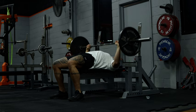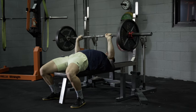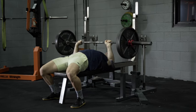Now, switching up your bench press technique can be pretty straightforward. All you need to do is simply opt for a flat back bench position, or just focus less on trying to make an arch in your back. Another sweet option is the close grip bench press. You keep your hands a little bit closer and it doesn't feel quite as natural to arch your back too much, so you're less likely to do it from the start. But here's the thing. Using a closer grip on the barbell can also help you avoid mistake number two.